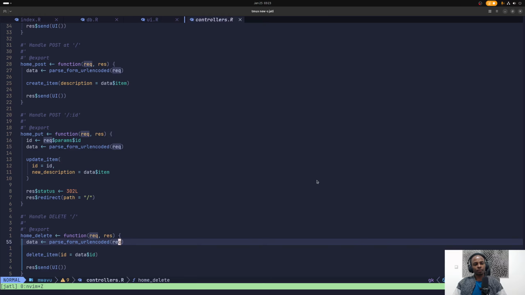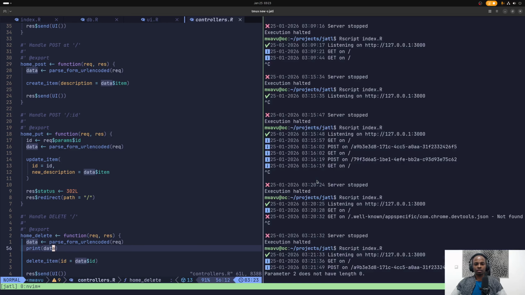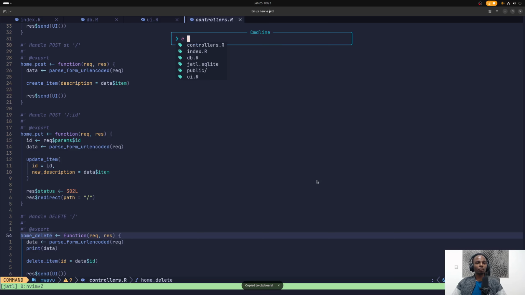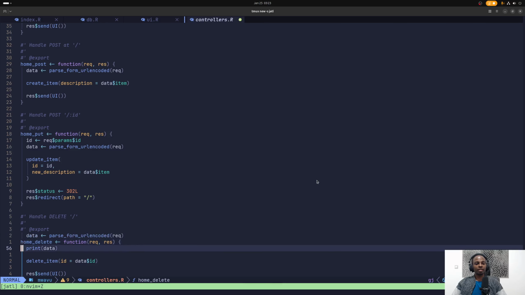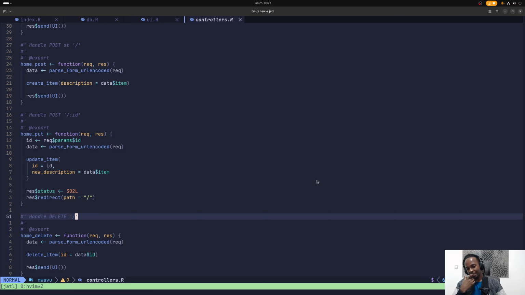So, can I just print data? Just a second. This is supposed to be a form. No, it's supposed to be a post. So that means, let's just have it. Oh God.